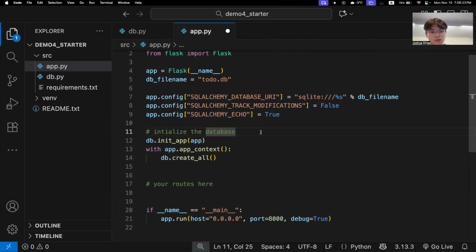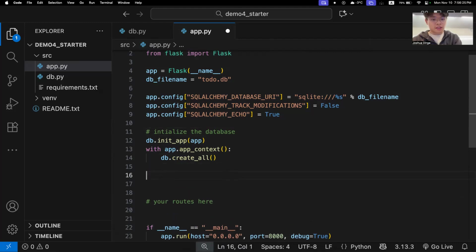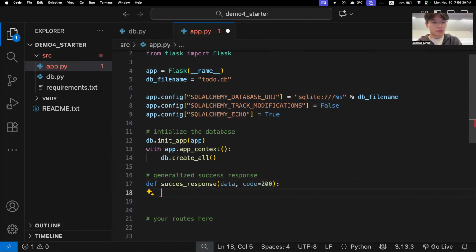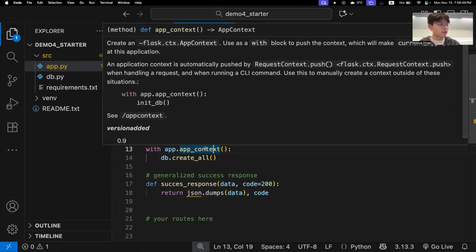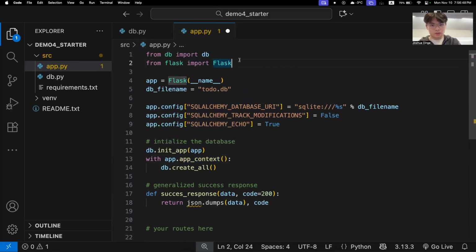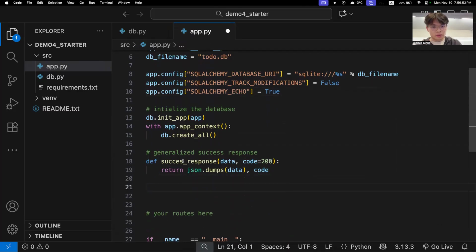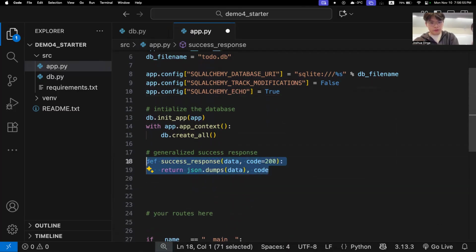So let's implement our success response really quick, to generalize success response functions. Like last time, we have the data or text here, and the code is 200 by default. Then we just return json.dumps of the data and the code like this. And here I have to import json. Then let's make one for the failure response.